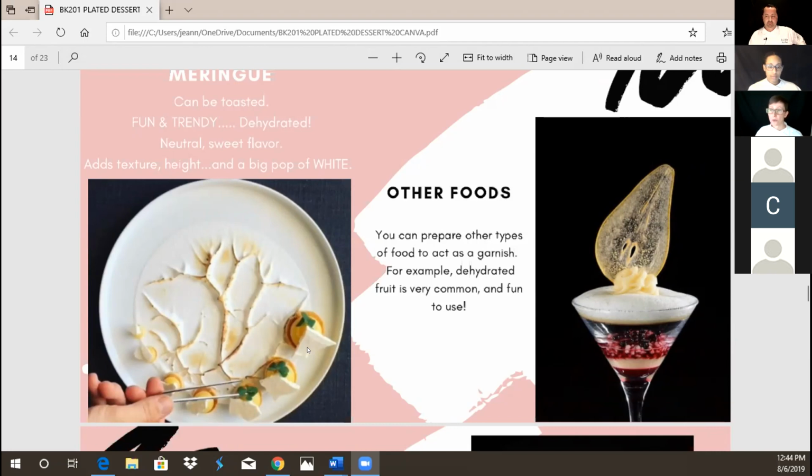You can use other foods as garnishes. One thing that's super popular is to make dehydrated slices of fruit. You see this is a pear right here, and you can almost see through it. You would just slice a pear really thinly, dip it in simple syrup, and just like the meringue, pop it in the oven on low for a few hours to remove all the moisture. You can do that with apples.